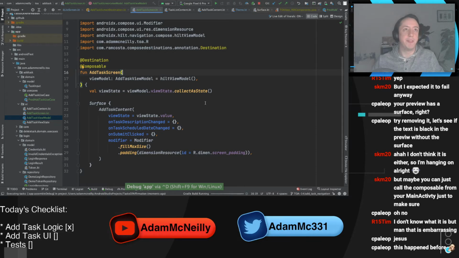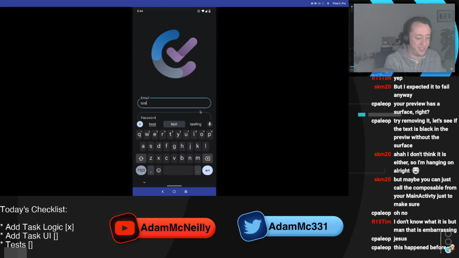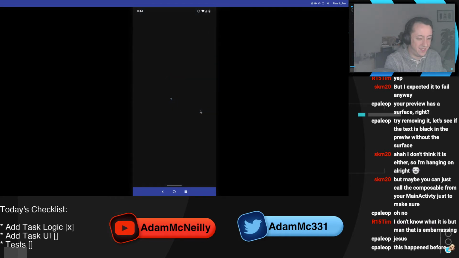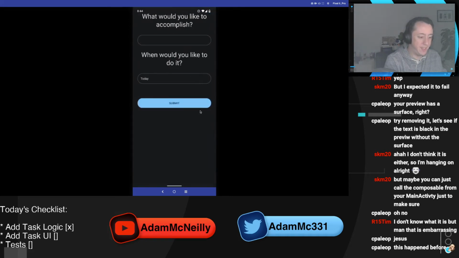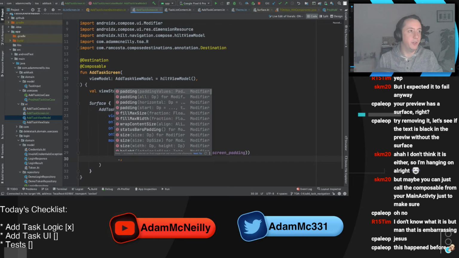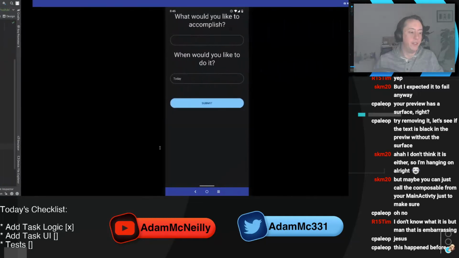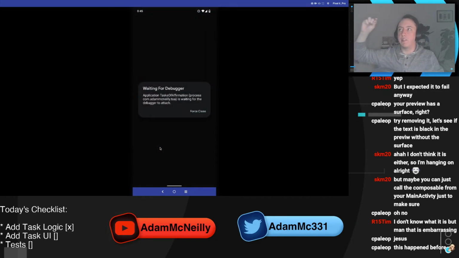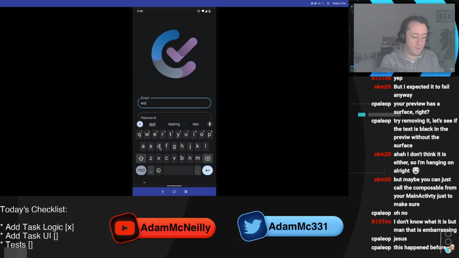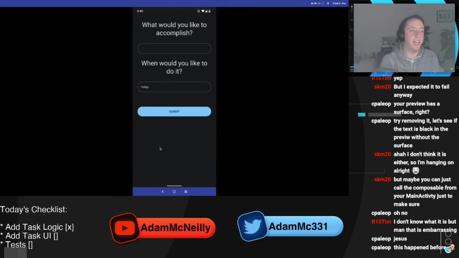Yep, I have definitely done this sort of thing before. Oh my god, I'm so. Look at that. It's beautiful. Almost. I don't like this spacing at the top here. So in addition to screen padding, we're going to do status bars padding, and then run this, which is an accompanist modifier that should push everything down so the screen padding starts below that status bar. Look at that. That's really nice.